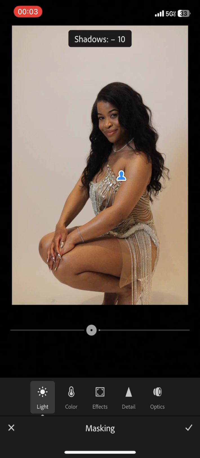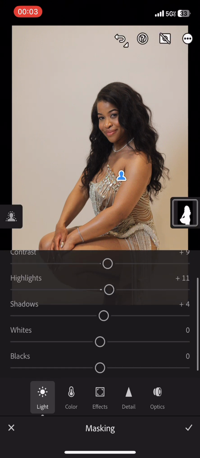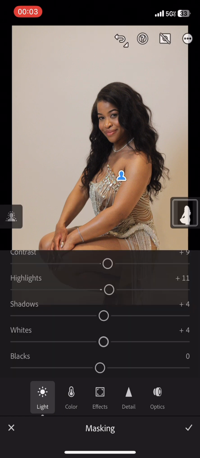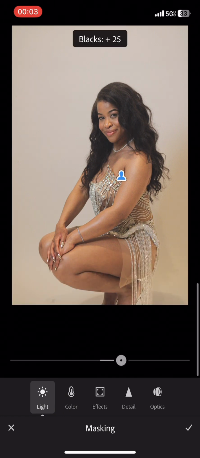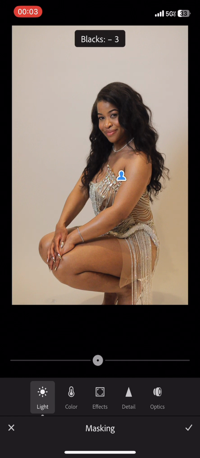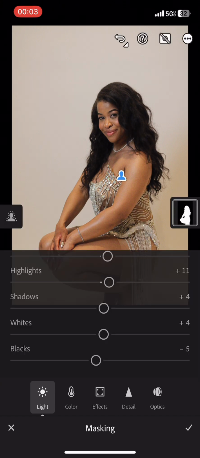And that's the main point to highlight here, pun intended. But yeah, I'm going to go through the rest of this photo, kind of just playing around with the lightings, the blacks, the whites, but this is mainly just to show you guys what this looks like in regards to just masking the client.